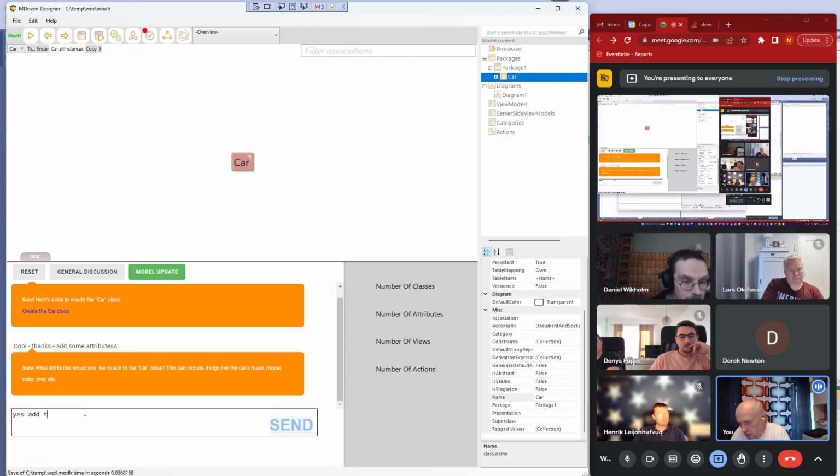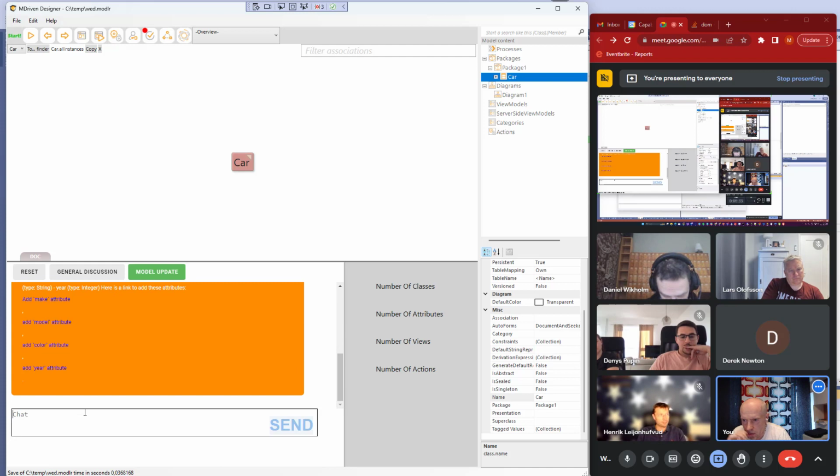Yes, add those. Okay, I get some links. I'm going to add the make attribute, the model attribute, the color attribute, and the year attribute, and everything is done automatically, as stated here. Cool.